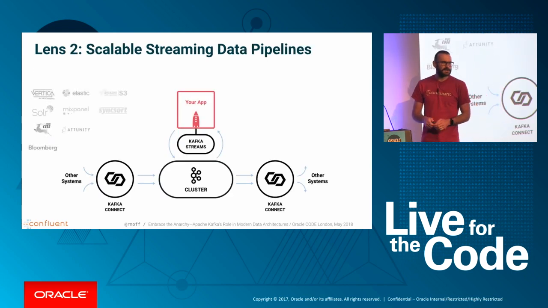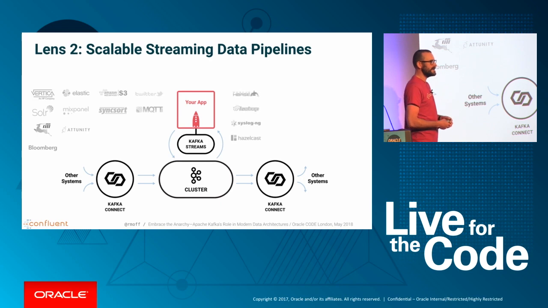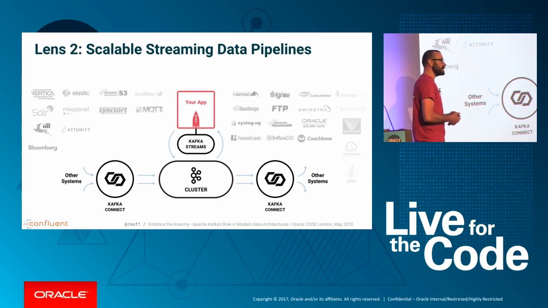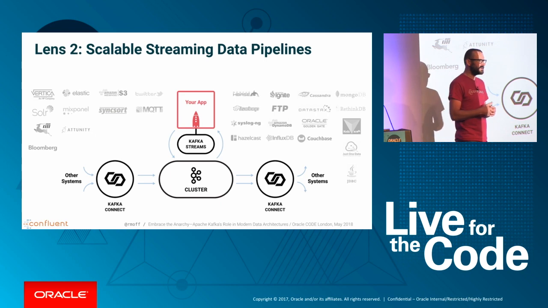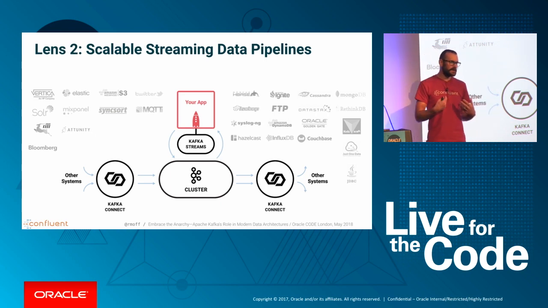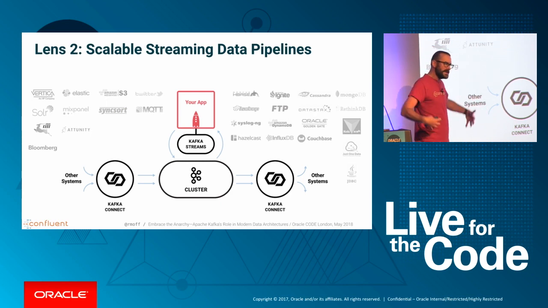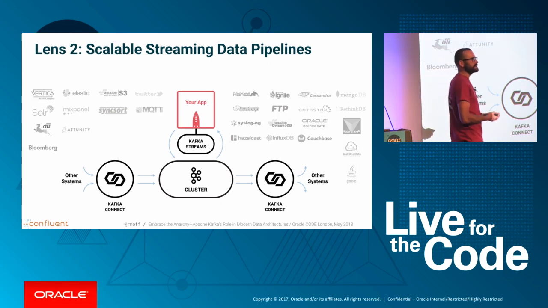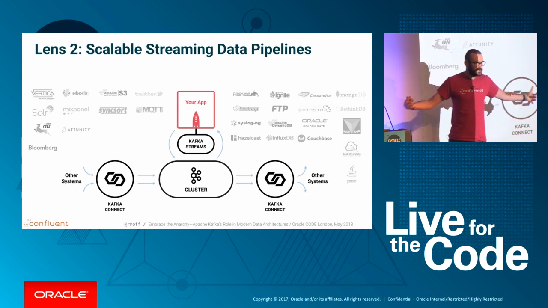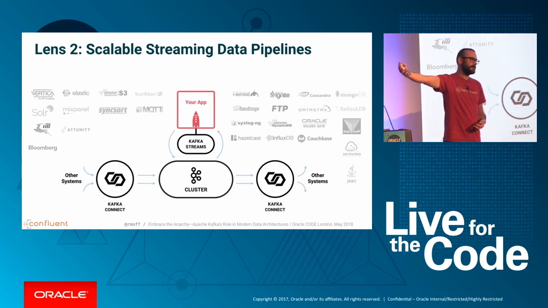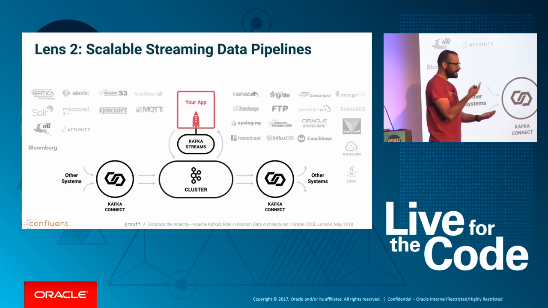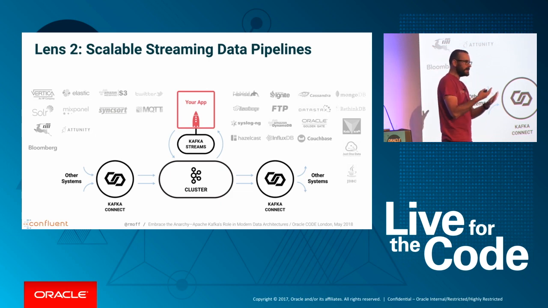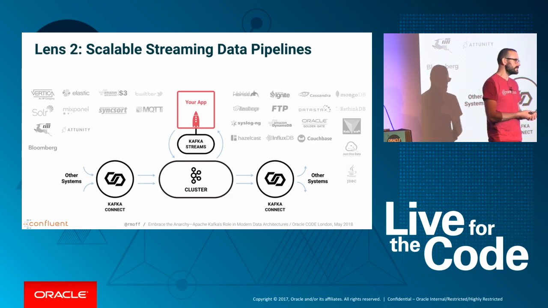The next aspect is around building out scalable streaming data pipelines. This is another of the things that people sometimes use Kafka for and think, well, that's all it's for. But Kafka itself can be used for integrating many, many different systems, streaming the data into Kafka in real time, landing the data out to a target downstream. But this is where we start to get into the point of it architecturally. Because the data that we're streaming in for other systems to go and land downstream, that data is now passing through Kafka. That data is persisted in Kafka. That data can now be used to drive other applications in real time.